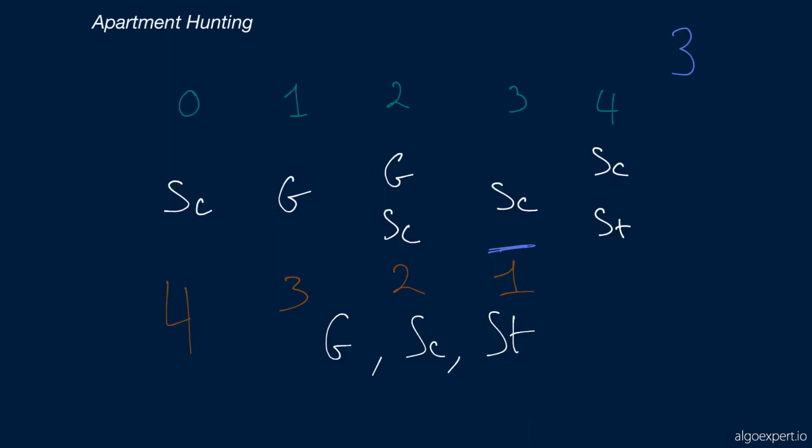And then finally, we are at the final index, index 4. And here we can say, okay, the closest gym is 2 blocks away. So you can see the closest gym, we have to go back 2 blocks in the back. The closest school is 0, and the closest store is 0, because we are on an apartment block with both a school and a store. So the biggest value between all 3 of these is 2. If we get an apartment at index 4, we will have to walk at least 2 blocks to get to a gym, the nearest gym.